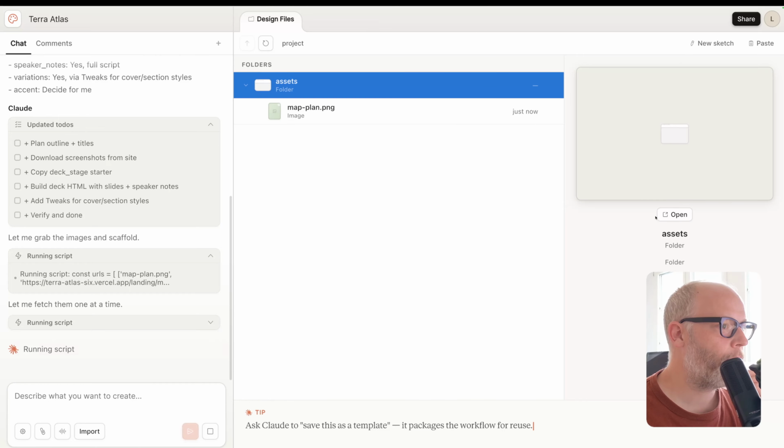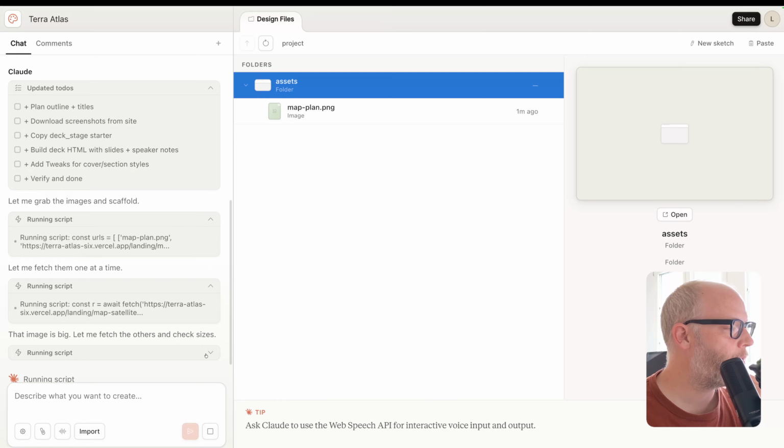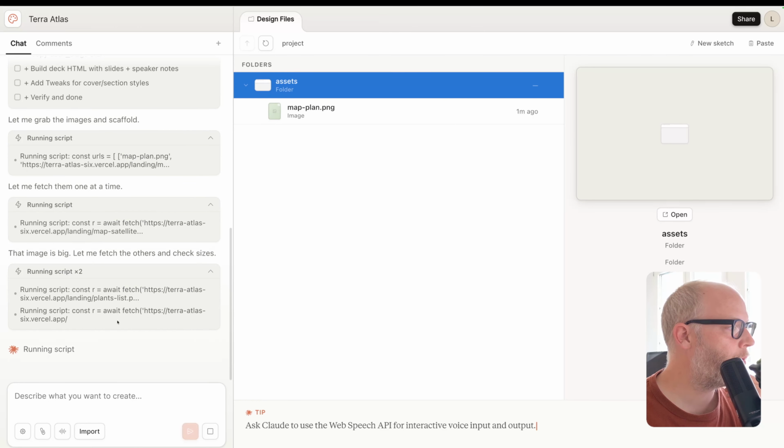Yeah, it's quite slow, but let's see what it will come up with. Yeah, so it's downloading additional resources.